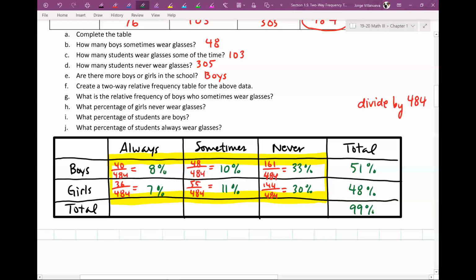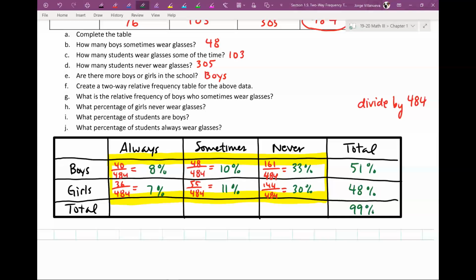Now, I did have a student ask me before, why doesn't it come out to 100%? Because this is supposed to represent 100% of the data. And that's true, it should always be 100%. But the reason why sometimes it comes out to 98, 99, 100, sometimes even 101, is because we are approximating. Sometimes we round up, sometimes we round down, so the number doesn't always come out to exactly what it should be. If you get 98, 99, 100, 101, 102, feel good that you're pretty much dead on, because we are approximating, so it's okay to have some error.